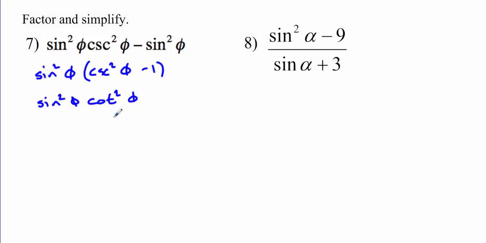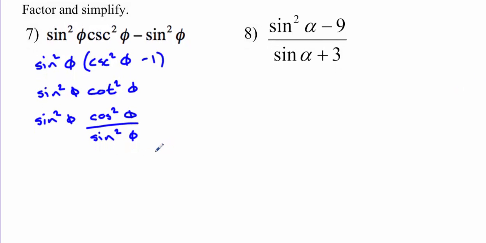And now at this point, I need to keep simplifying. So what I would do is change everything into sines and cosines. This is a pretty common theme. Anytime you have something that's not a sine of theta or a cosine theta, you have an option of changing it there. All of them can be changed pretty easily. And then the other thing that we tend to look at a lot would be, of course, the Pythagorean identities. So those two things come into play. And look at that. All I'm left with is a cosine squared phi.